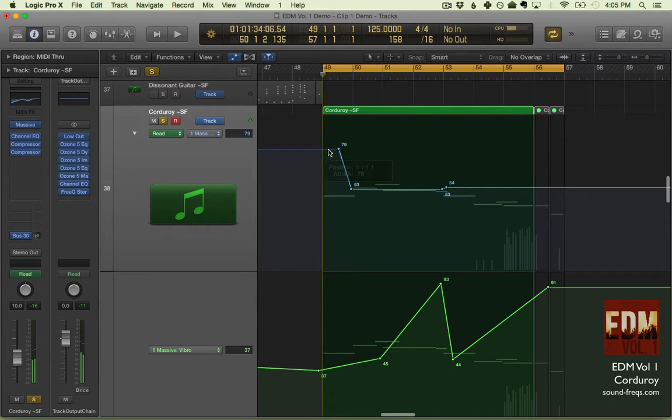Let's speed it up a little bit. So it's changing the amount of time it takes for the sound to actually come in. Let's make it quick. So in this way, we've made it so that the sound kind of slowly comes in, and then we speed it up a little bit so that we have the attacks happening a little bit quicker. Great way to change the way that this sound is felt by the listener.